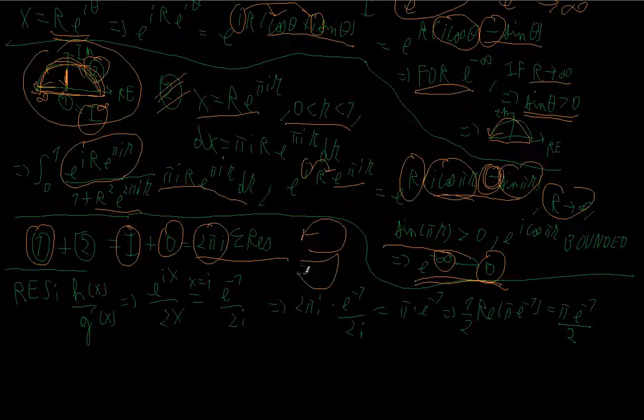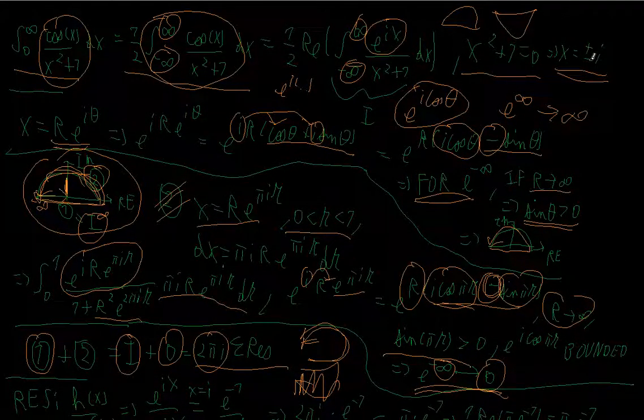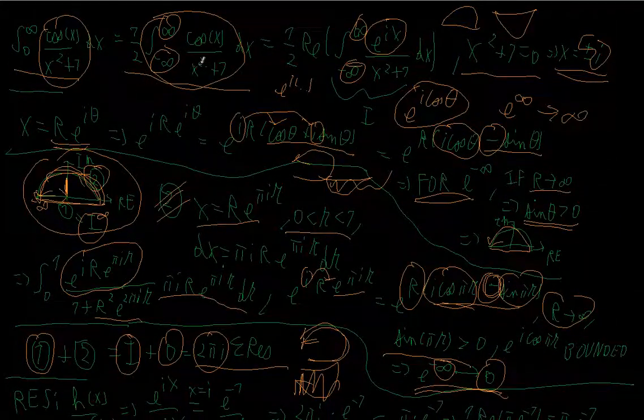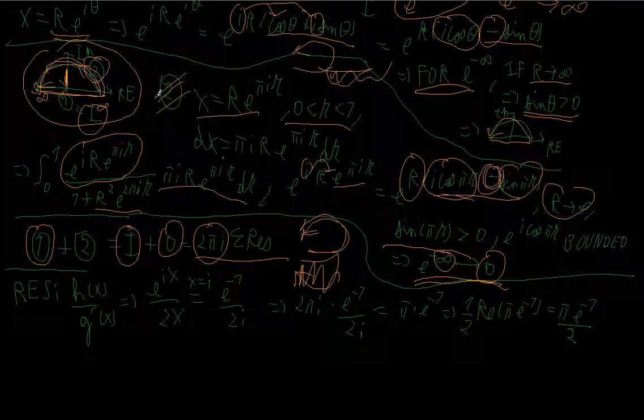If it would be clockwise, it would be negative, but here it's counterclockwise, so it's positive, okay? And the sum of our residues, we only have one residue inside our domain. It is for x is equal to positive I, okay, negative I would be the lower half plane, that's not the case, okay? And so here it is a pole of order 1, because we have nothing squared in the denominator. The denominator is not squared or to the third power or whatever, it is to the first power. So we can use the residue formula for poles of order 1.